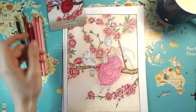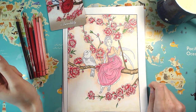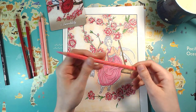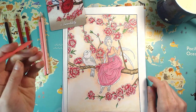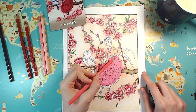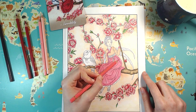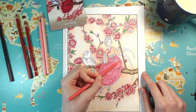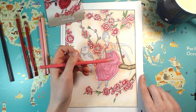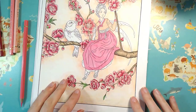So, let's start with her dark skirt. I think I'll give it a base of the rose pink, because the marker base that I put on is already so dark. I wonder whether I should try and put you in closer. Maybe I should do that. Just look away for a second. Like so.